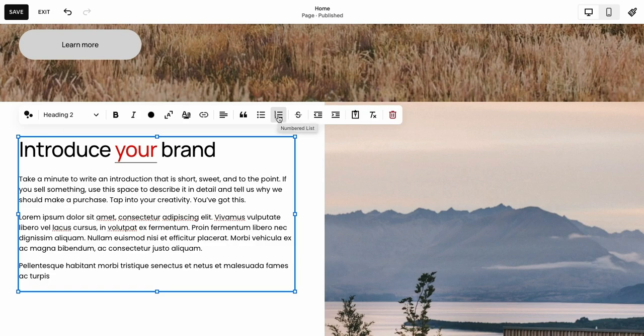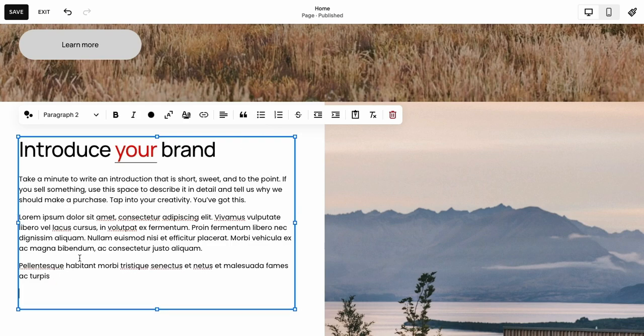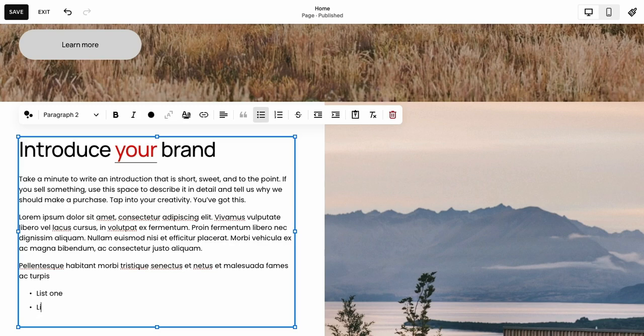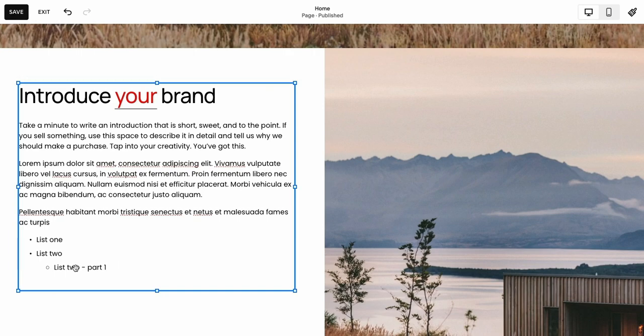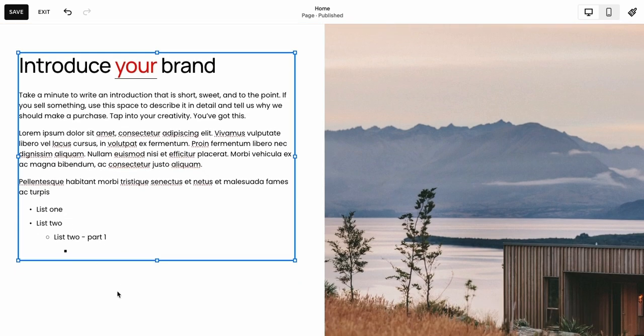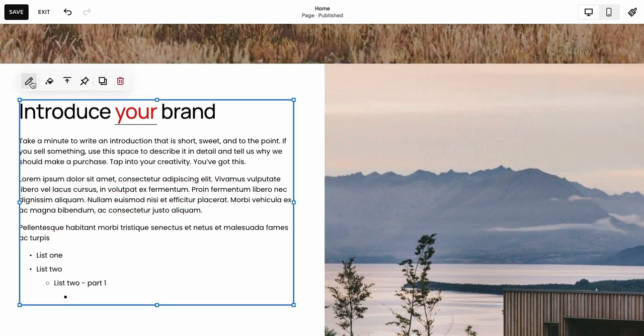So clicking that three dots shows this. We've got the different bullet points. If you did want to have bullet points without using that option, you can just do a little pipe or a line dash, should I say, and then keep going down here. If you want to keep going further, you can just press tab, and that indents it. Then you could indent it again. So another tab gets it going like that. So that's that one.